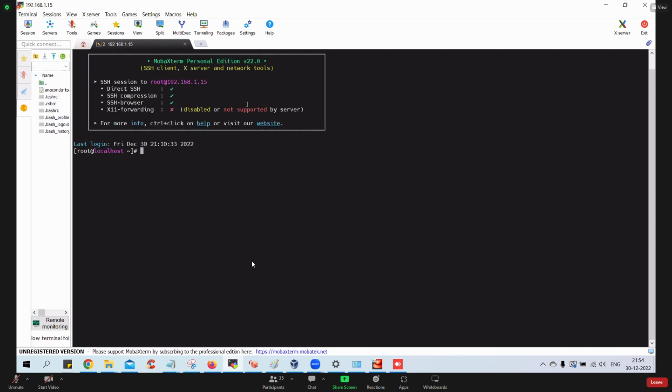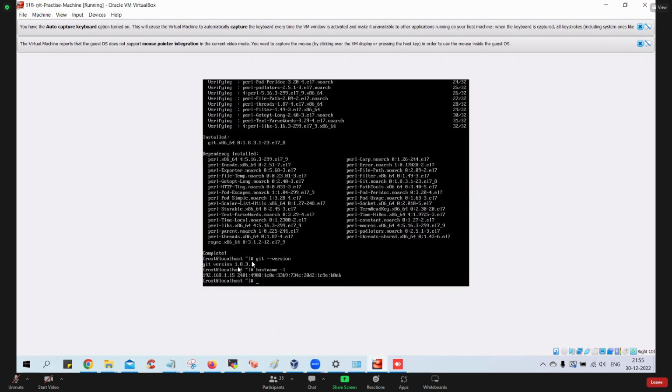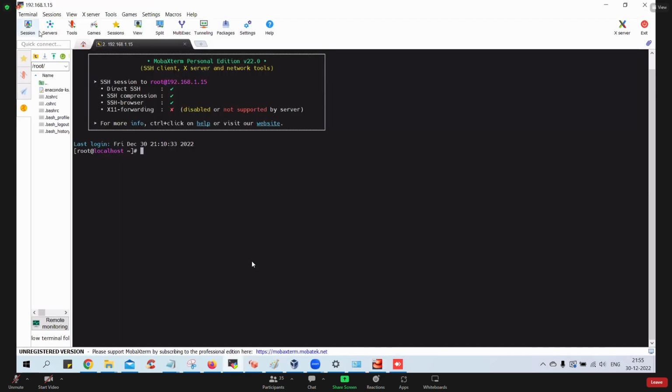Don't you think this is far more comfortable than that VirtualBox window? Yes or no, guys? Yeah, that is the reason we use this. It is comfortable. You can increase the font, you can decrease the font, right? You can type super easy, but here it is not flexible. That is the reason we use that one. And please make a habit of using this always from now onwards.